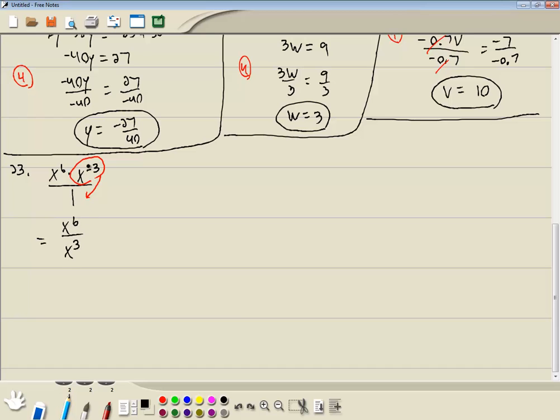Remember, when you take anything opposite of where it's at in a fraction, the sign of the exponent changes. Now we have x to a power over x to a power. So you're going to subtract the smaller exponent from the larger one. So you got 6 minus 3 gives you 3. And we'll have x to this power where the larger exponent was, which is on top. So we're going to have x to the 3 over 1, which just simply gives us x to the 3.